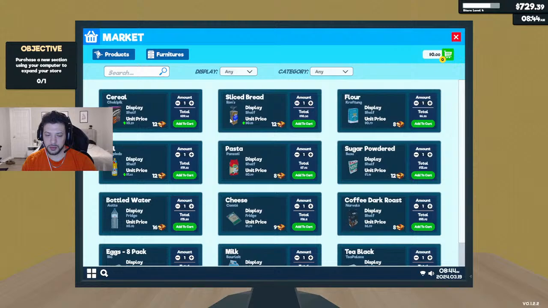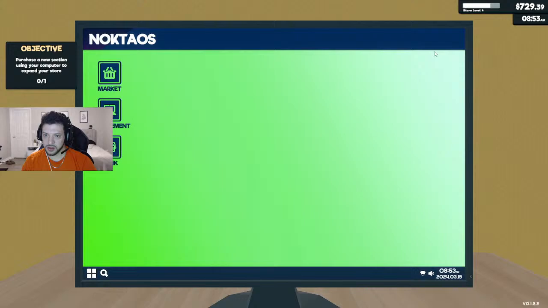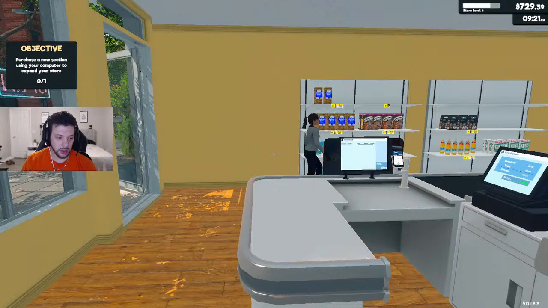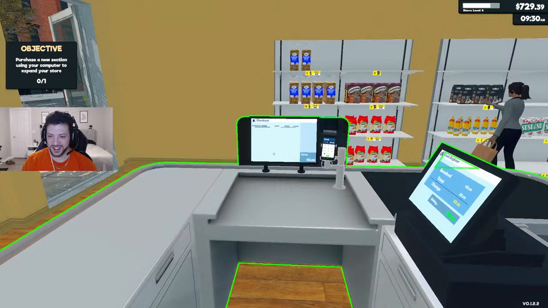But how do I get back to that main screen? Oh. Management, bills. Day two, 2 days left. Can I just pay this? My rent? Bitch, I got rent. Oh shit. Ain't nobody in the chat, babe. Huh?